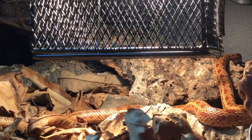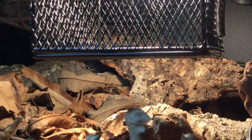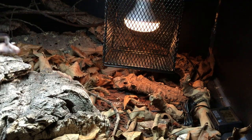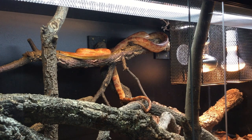Some snakes are always shy and will never come out even to drop feed. For these individuals, I take the prey item and smear it around the enclosure to create a scent trail, then leave it at the entrance of one of the hides. Once you leave the room, the snake will pick up the scent trail, go around its enclosure, and eventually take the prey item when you're not there. Creating scent trails is also something you can do for enrichment purposes, but I'll address that properly in a future video.